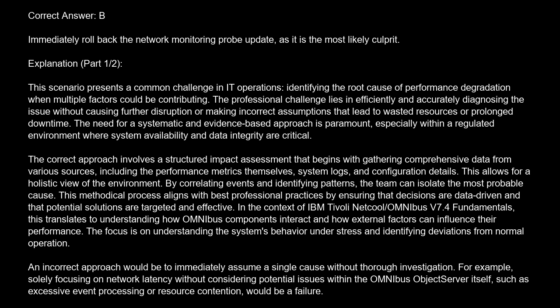The need for a systematic and evidence-based approach is paramount, especially within a regulated environment where system availability and data integrity are critical. The correct approach involves a structured impact assessment that begins with gathering comprehensive data from various sources, including the performance metrics themselves, system logs, and configuration details. This allows for a holistic view of the environment. By correlating events and identifying patterns, the team can isolate the most probable cause.